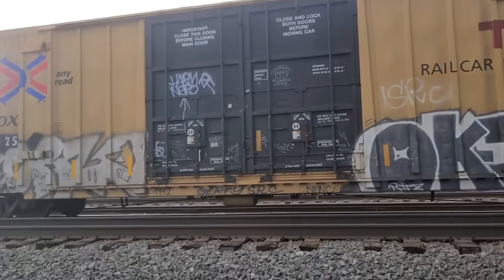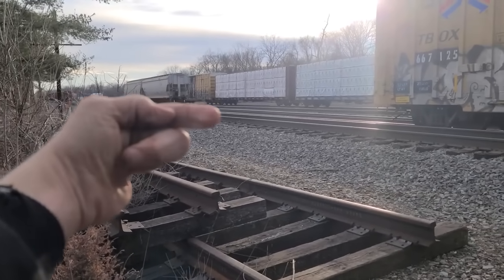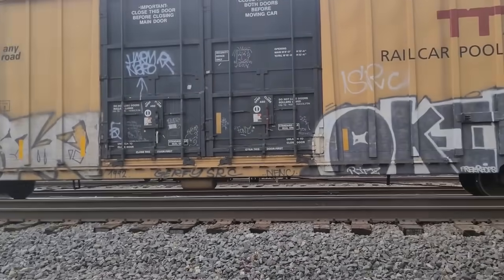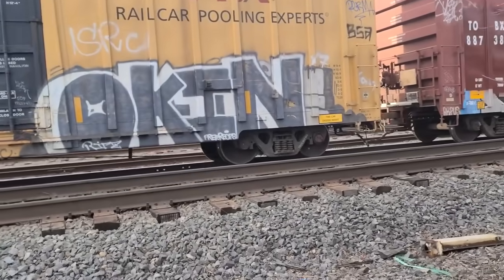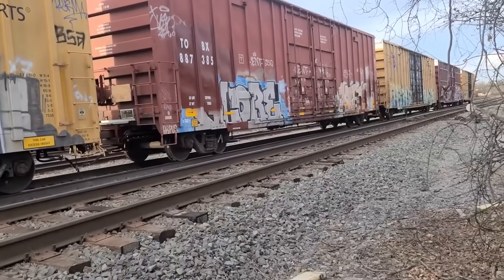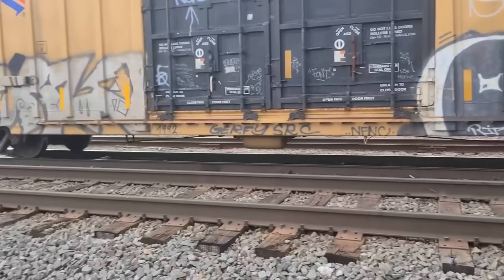He's flat switching cars right now. He's got the engine down there just pushing in reverse. Then they'll decouple the cars down certain tracks, and they'll build up a train going a certain direction on different tracks. But you could tell that was them cushion couplers there. It's not such a big wham. There's a big spring in there that contracts and pulls out that kind of helps cushion.